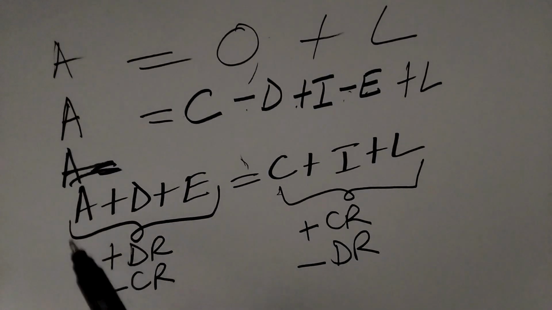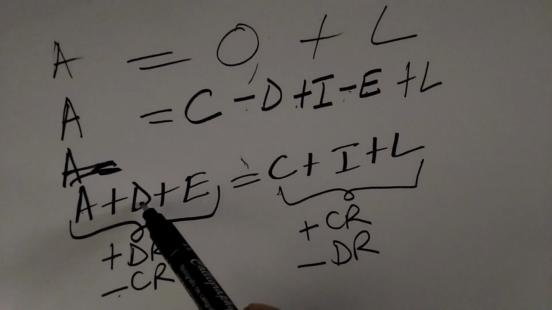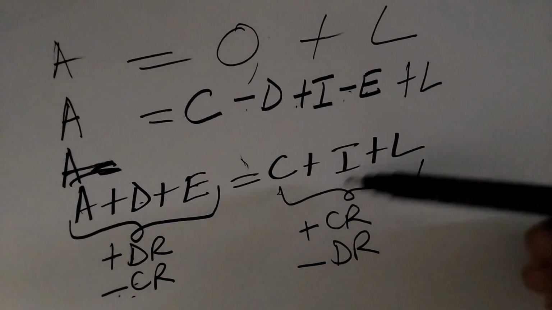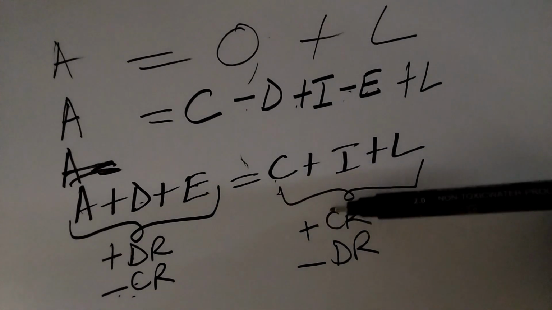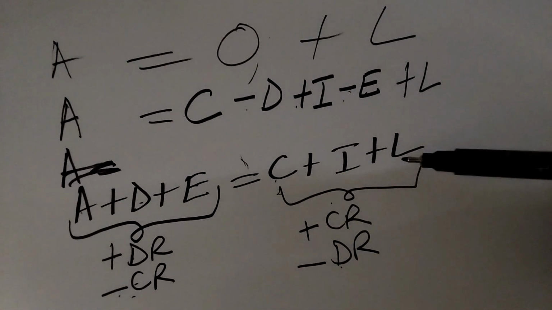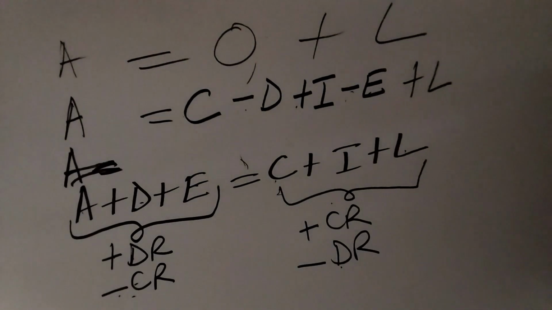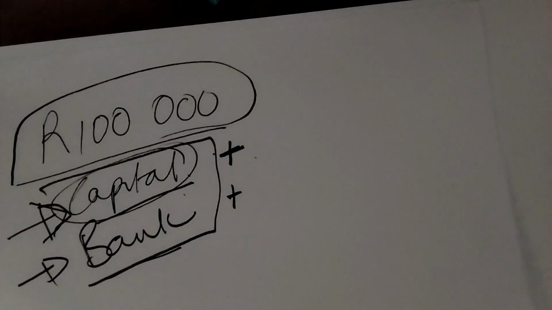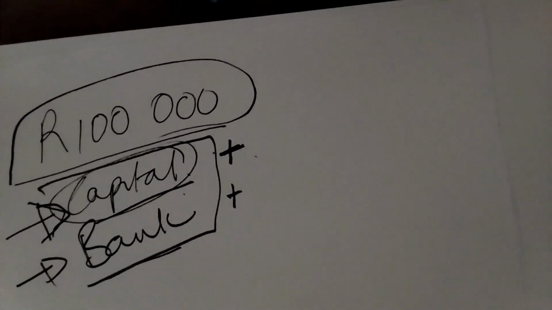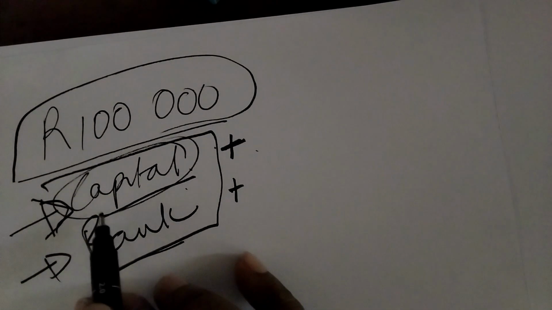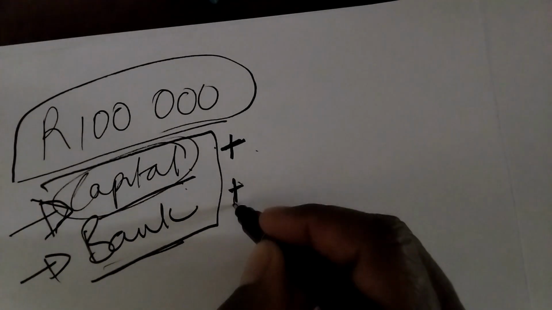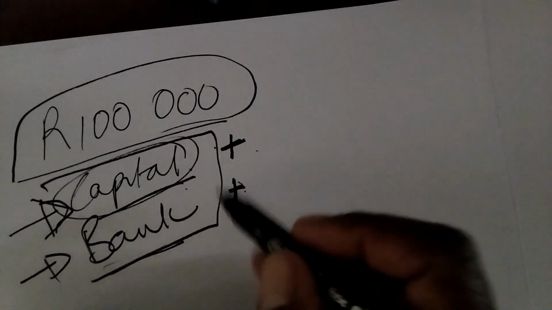What am I saying? Assets increase on the debit side, they decrease on the credit side. Drawings increase on the debit side, decrease on the credit side. Expenses increase on the debit side, decrease on the credit side. If you go to the right-hand side of the equation, capital increases on the credit, decreases on the debit, so does income, and so do liabilities. So let's go back to the 100,000 that we're talking about. Step number one is to know the accounts affected. That's your capital and the bank. And what's happening? The bank is receiving money and your capital is increasing, so it's a plus.